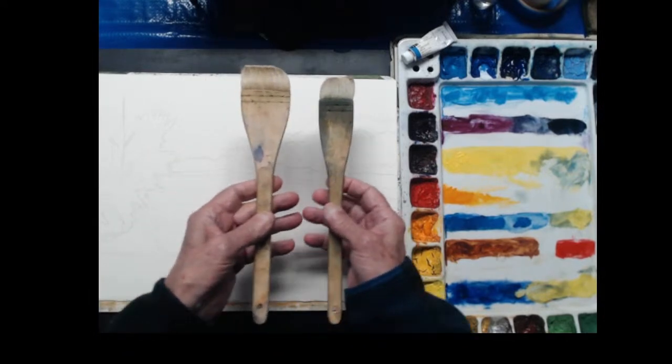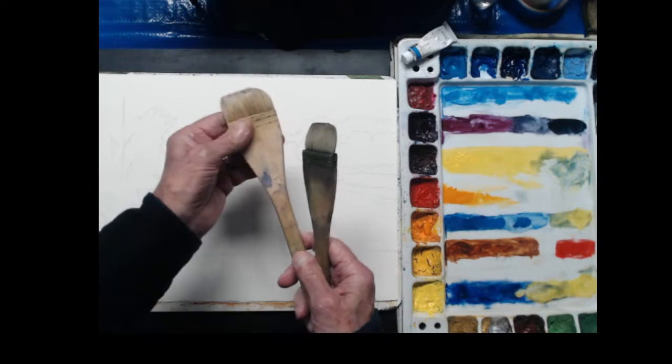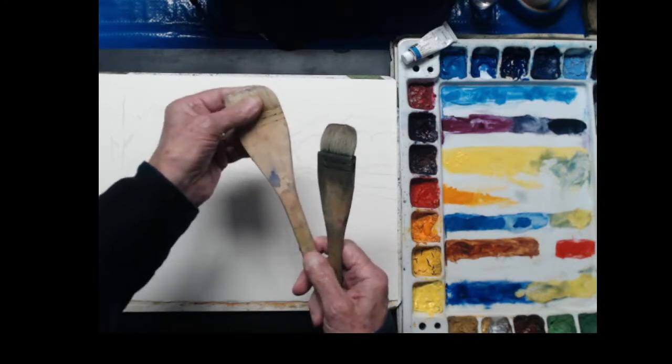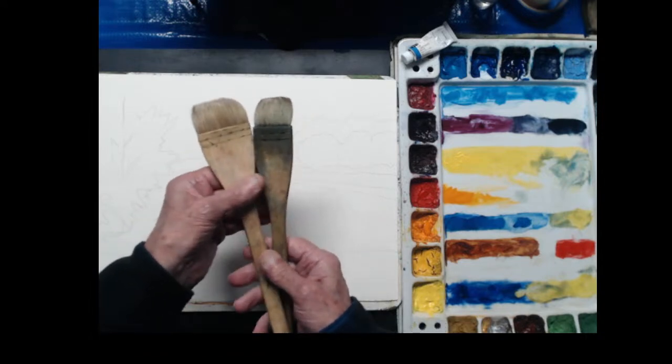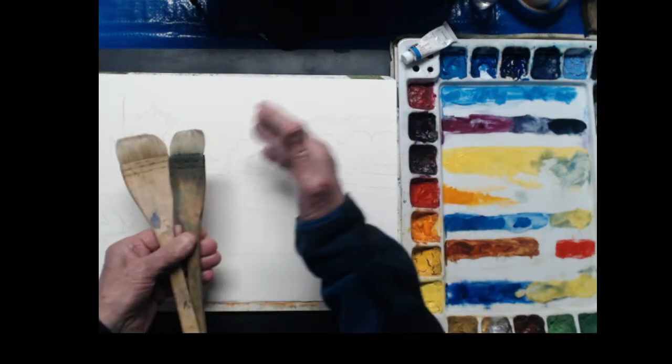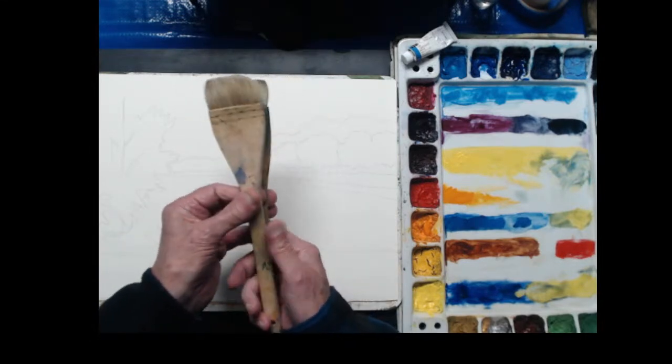I'm going to use a large and medium size hake. And these are natural hair. These are goat hair, natural hair brushes, and they hold a lot of water and a lot of paint. I just love painting with them. For backgrounds and large areas, these are ideal. And these are also on my website, everettswatercolors.com.